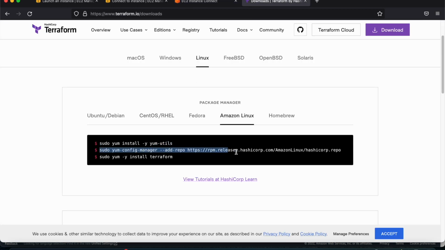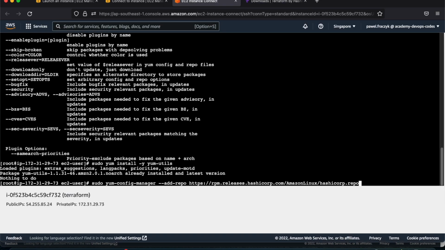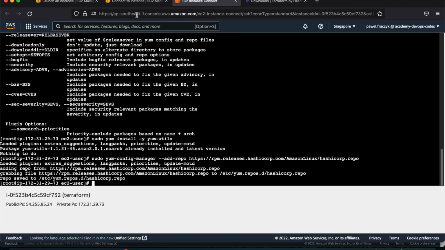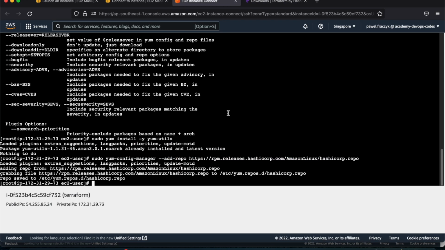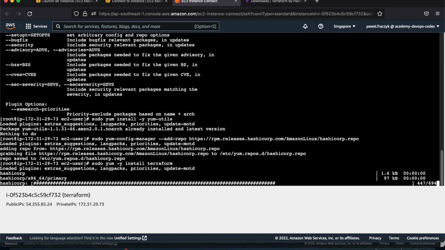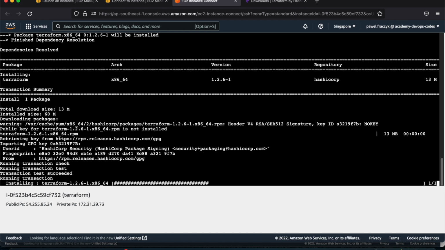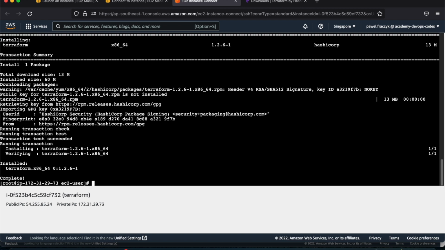Okay, nobody's perfect. Typos and mistakes happen all the time. Okay, we have the repo, and let's install Terraform here. It doesn't matter from Terraform's perspective which operating system we are using. It's just a matter of how we install it.